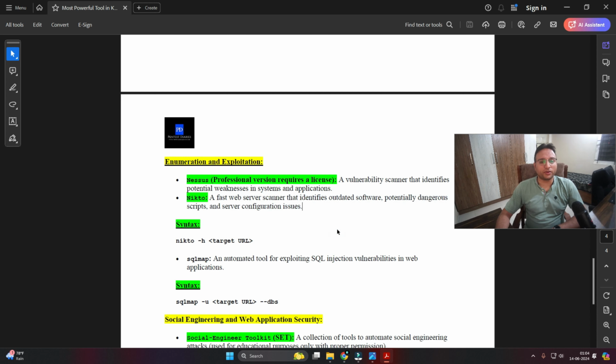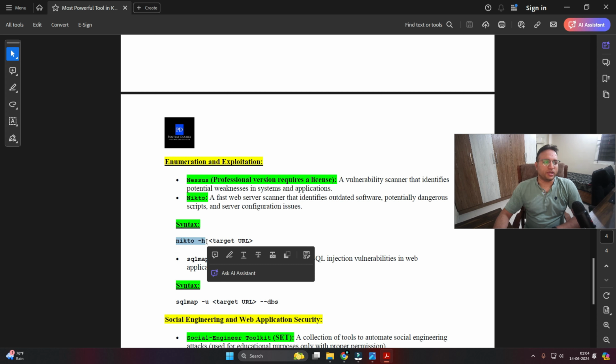If you have a Windows-based target, and the target has port 80 or 443 open, Nikto is one of the things you can utilize to get that traversal. Other things you can also get very easily using Nikto itself. So a lot of enumeration details you can get using the Nikto tool very well. This is the syntax for it.